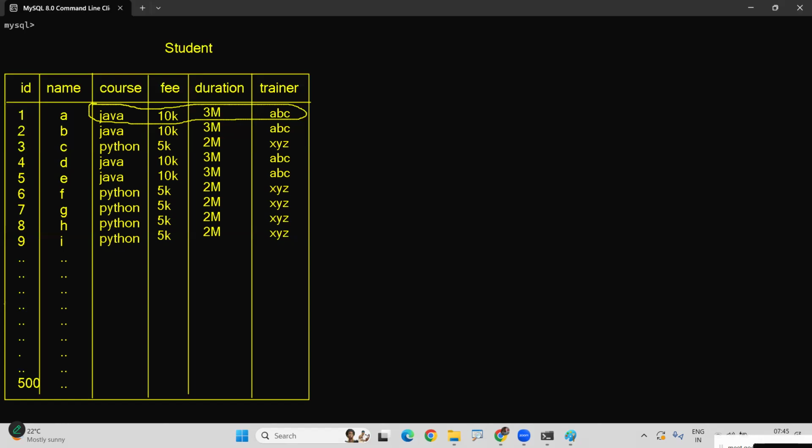So what we have to do first is divide this table into two tables. One is a student table and the second one is a course table.